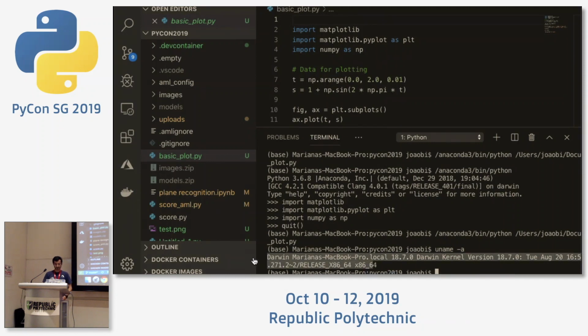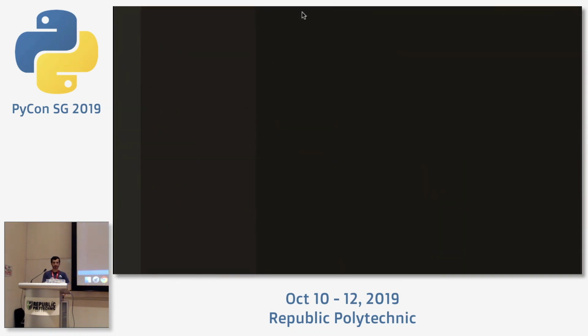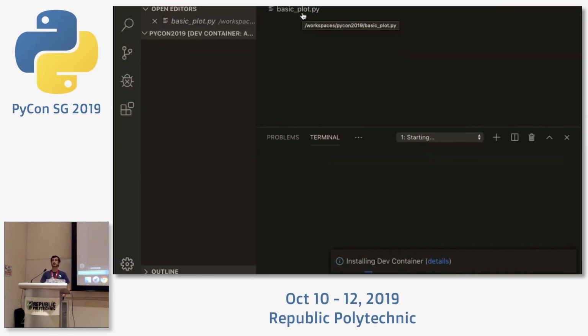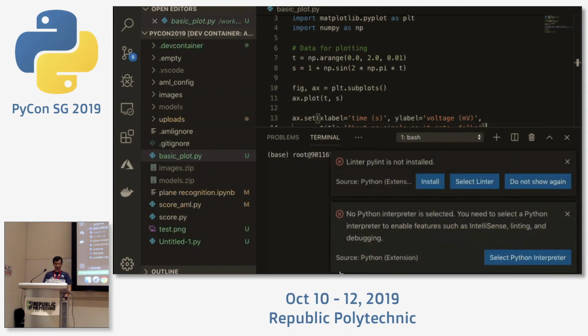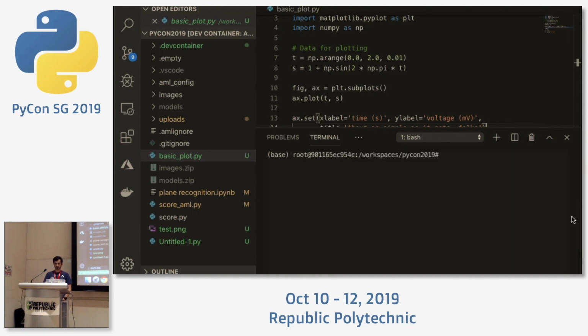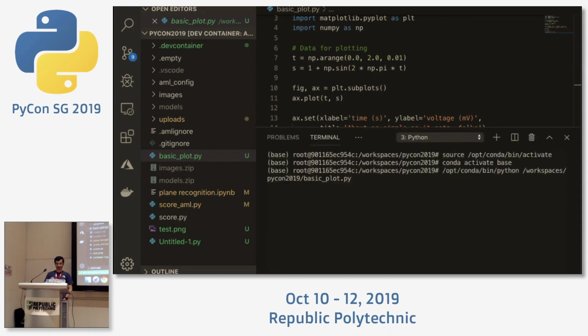Locally on this machine. Okay, I'm going to now connect to a container. Okay, inside this machine. So a Docker container with basically a Linux version. It's going to ask me to pick an interpreter. Just give me a second. It will get there. I don't need this right now. Select the Python. I'm going to go here. It's full on. Okay, I'm going to run it. Hold on, sorry.